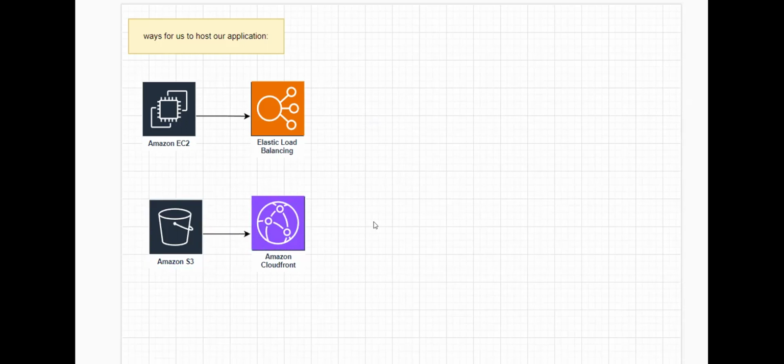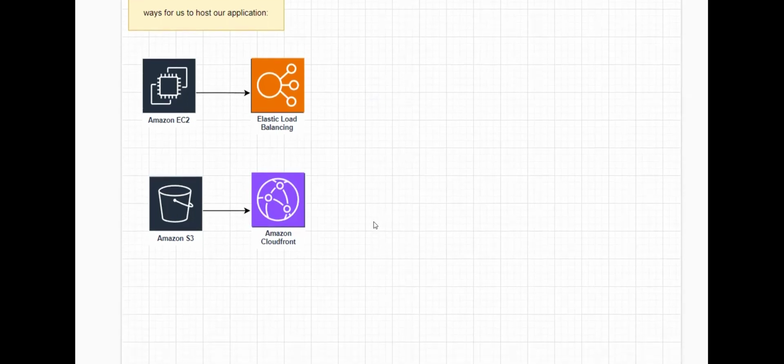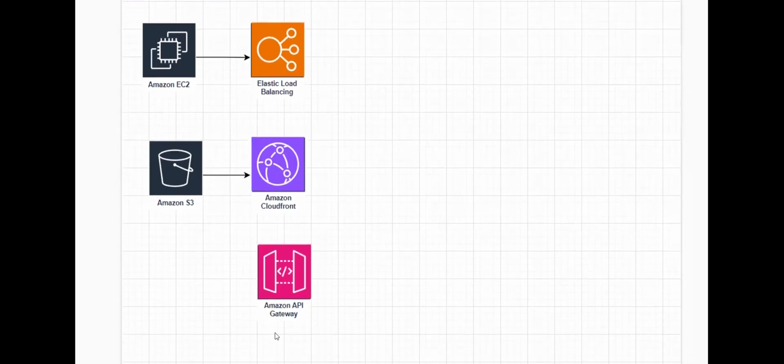And we also have a way to host very small applications on top of API gateways. Basically, by using these gateways, we can create a request. This provides you a URL.